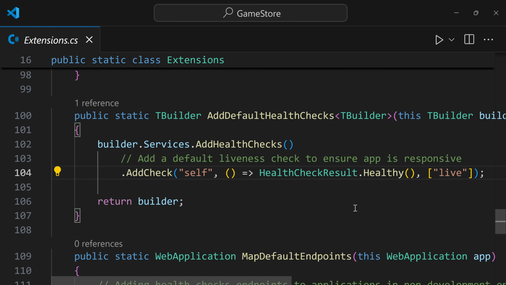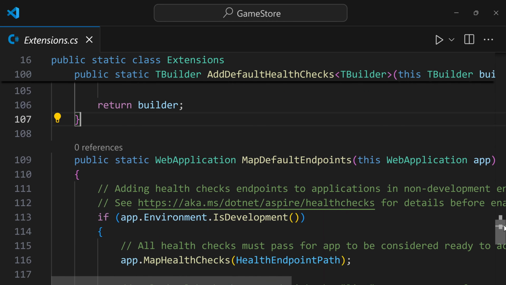But one important thing here that is not obvious is that by adding the health checks middleware here, and by using the client integrations of .NET Aspire, we're also incorporating all of the health checks that have been enabled for all of the client integrations for all of these other services, like PostgreSQL in our case. So when we evaluate the health checks for the application, we're also evaluating the health of any of the dependencies.